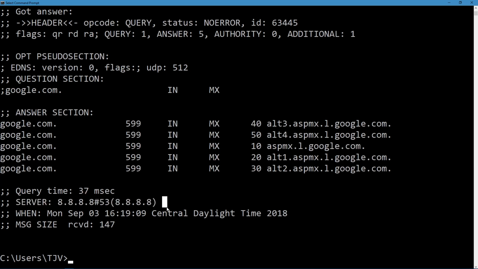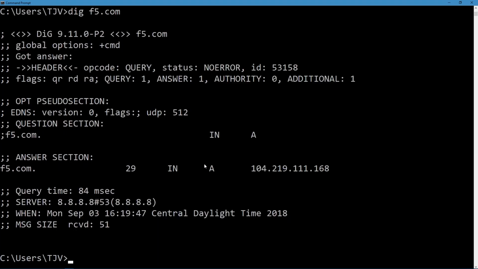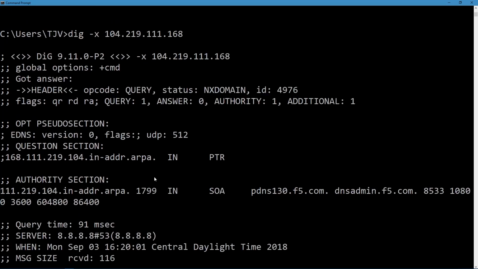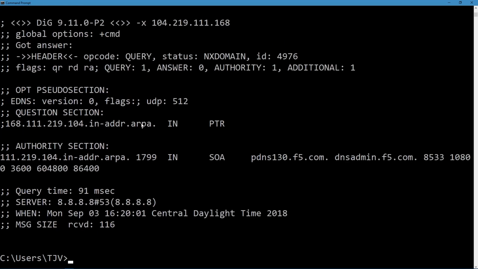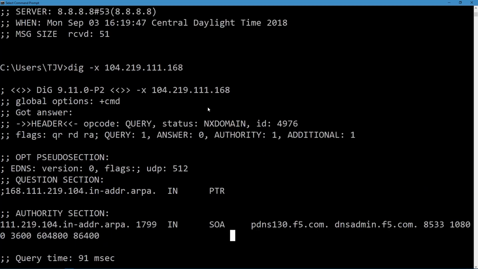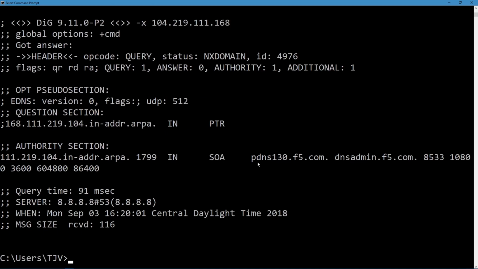Okay, so a reverse DNS lookup. So if you do like a dig f5.com and you have the A record for f5.com, you could take that dig -x and copy and paste the IP address, and that's going to automatically append the in-addr.arpa pointer file and give us the association for that IP address to name, so we can see who's authoritative for that specific domain.